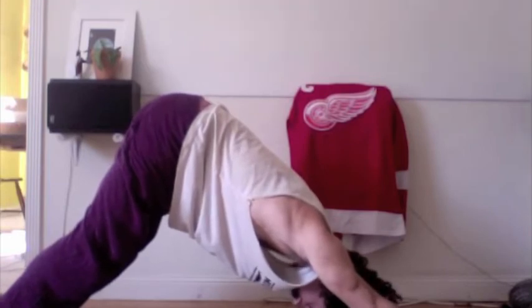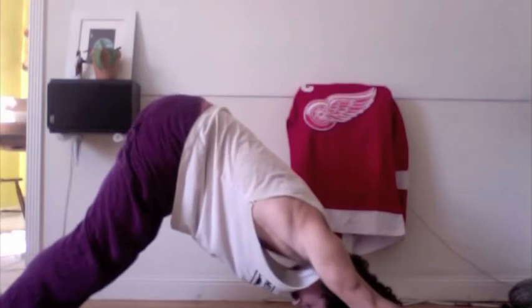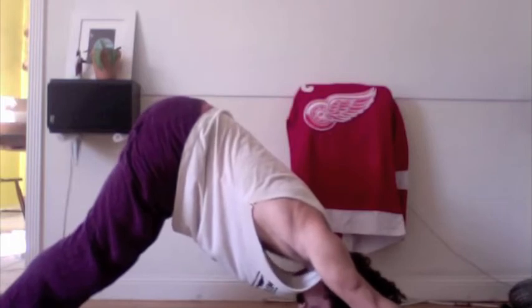Spread your fingers really wide. Key to yoga is really rooting down. One of the keys, I should say. Rooting down through your feet and your fingers. Don't even use the palms so much. Just use the fingers to really spread wide.